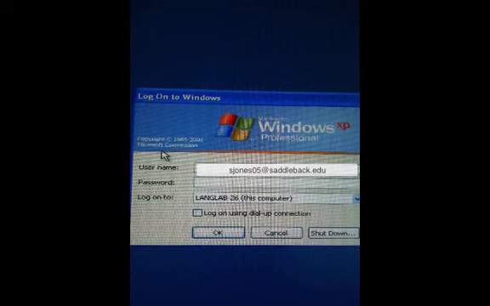You also need to enter your password. Your password is that 4-digit number that you used when you first enrolled to the college. You may have changed that password since then, and if you have, enter that password. But most likely, it will be the 4-digit number that you chose when you applied to the college. In this case, we're just going to use 4321 as part of our example.